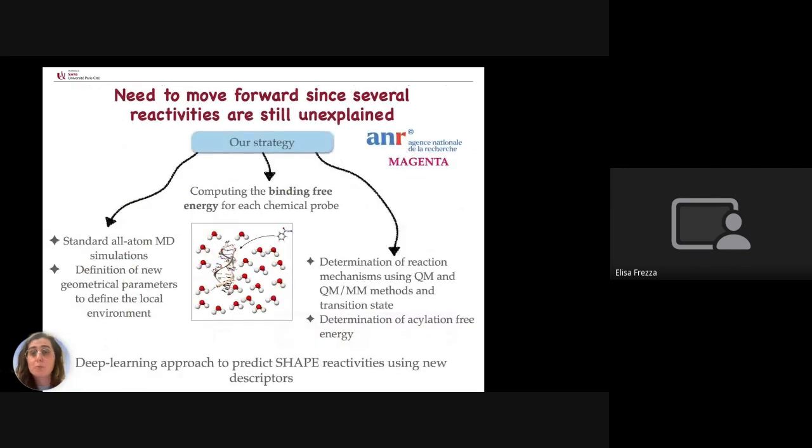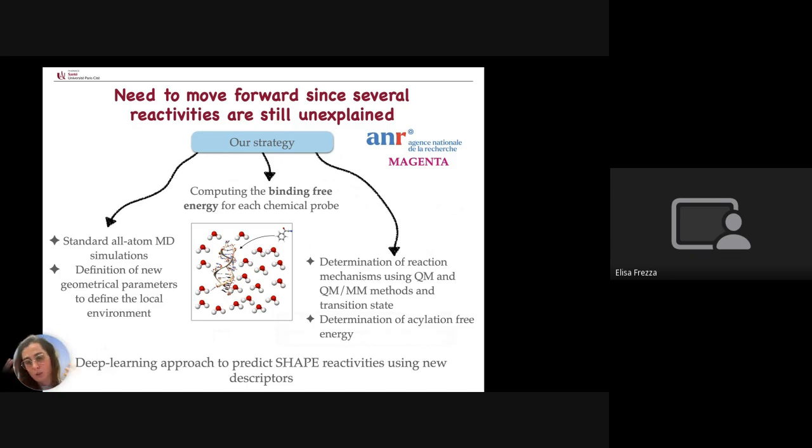probe. And now, since the project was founded in 2022, we decided that we should finally take into account the probes, as was shown in the past by the group of Professor Bussi, where they just looked at some specific binding of the RNA. And so we decided to compute a systematic study where we do standard simulations, we define new geometric parameters, and we wanted to take all these stages into account, properly accounting for the probes, and also to compute the binding free energy, because it's the first stage before the reaction takes place.